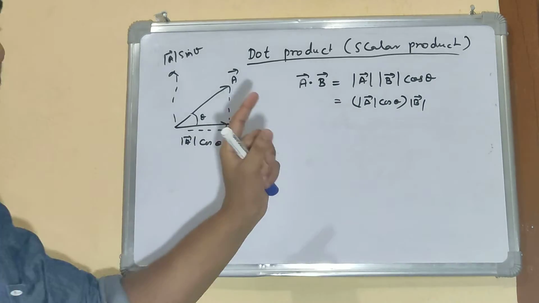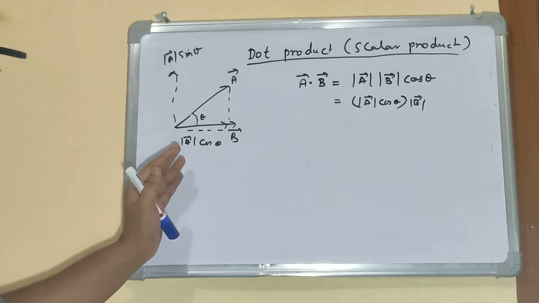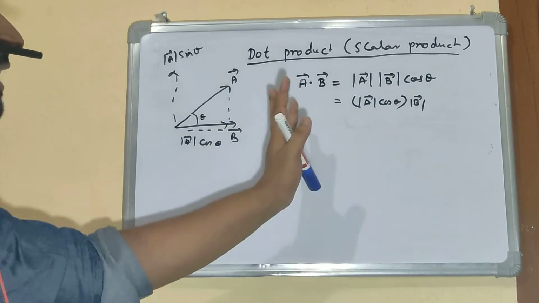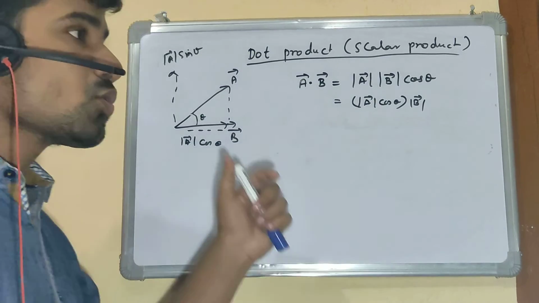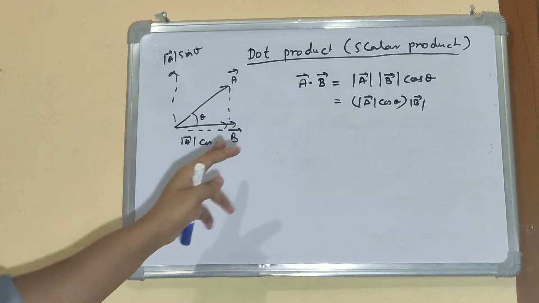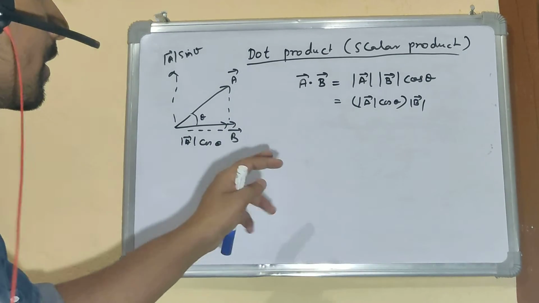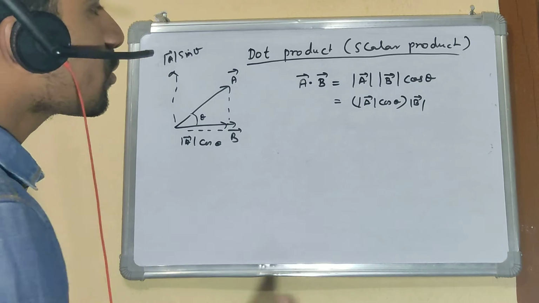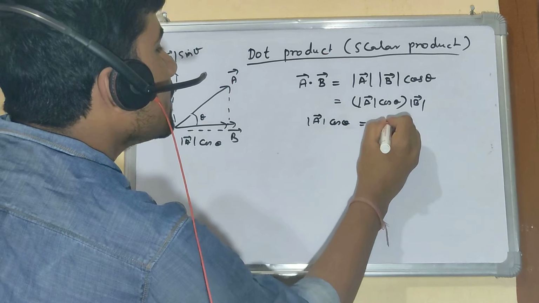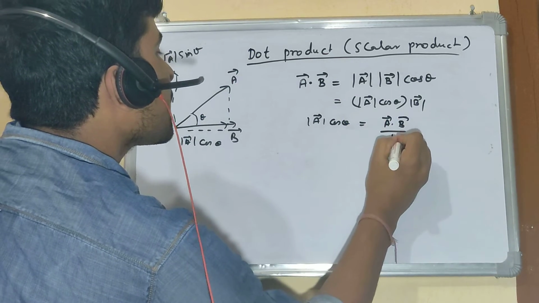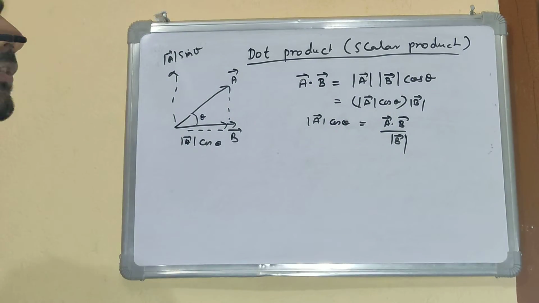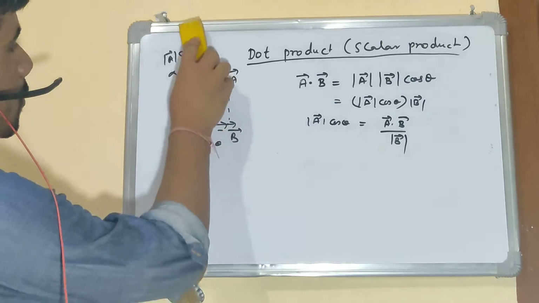Just follow what I'm telling. A vector cos theta is the component of A vector along B direction, right? And that's the significance of dot product. So component of one vector along the other vector multiplied by the magnitude of that vector is dot product, right? Okay. So if I need to find the component of A vector along B vector, which is A vector cos theta, I can find it like this: A vector dot B vector by B vector magnitude, right? Clear? Let's understand by one example.